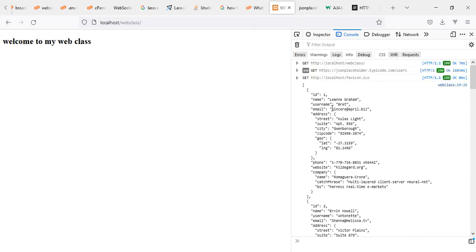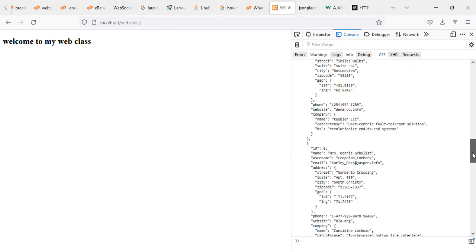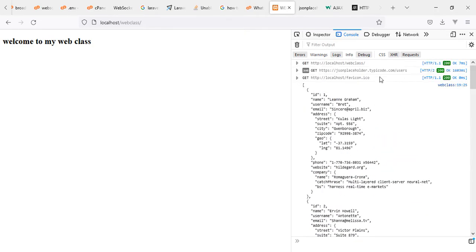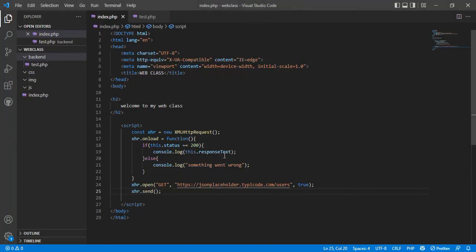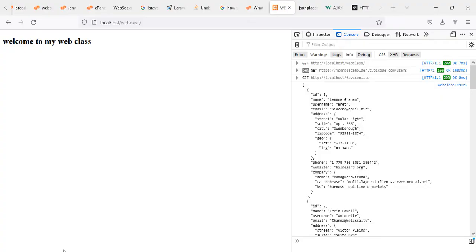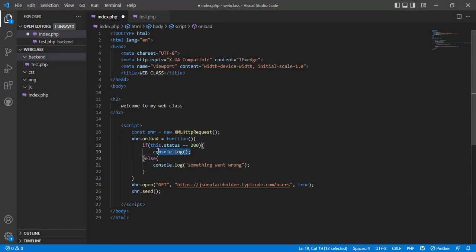You understand? It got all the users for us here. But the problem now is that these users we got, it just got them as response text. So we can format them, because they are originally in JavaScript Object Notation, that's JSON format. Okay, so we will simply say rs test, let's say this is response test equals to this response test.